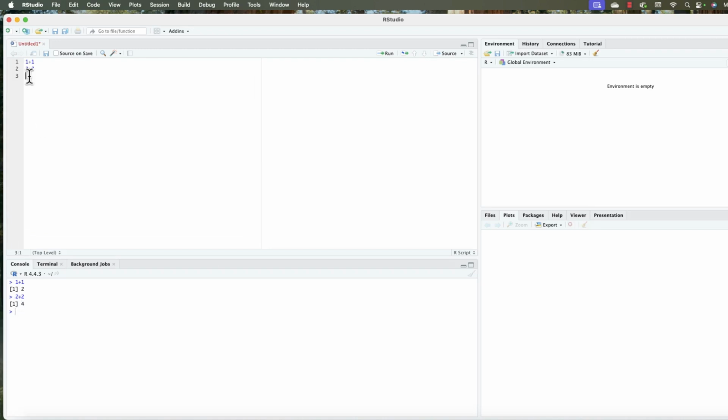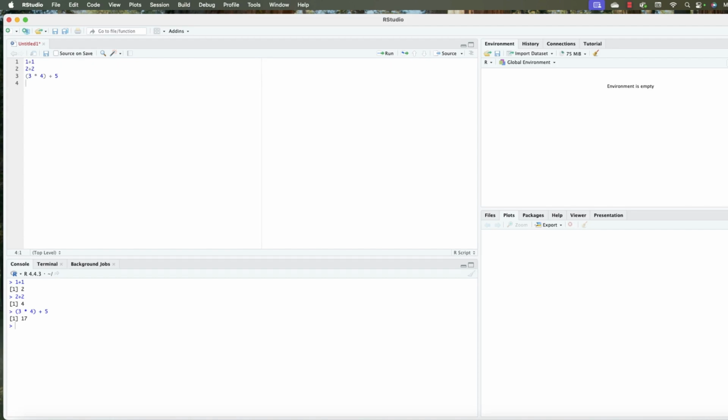But now what if we do something else? Well, what if we do 3 × 4 + 5? What do you think would happen? So Command Enter. We'll see it down here in the console. As you know, 3 × 4 is 12, then plus 5 would be 17. So it really works just like a simple calculator, but is smarter.